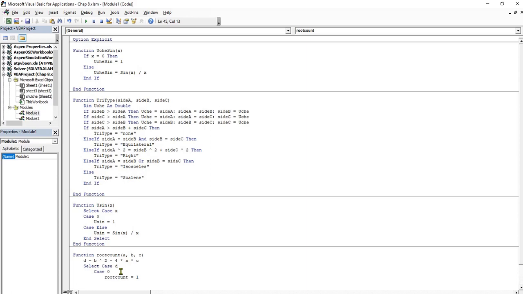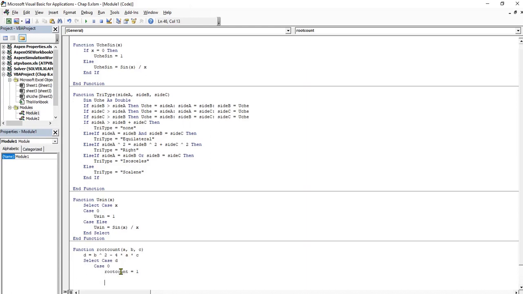Again, at the point where the case, let me press shift tab, at the point where the case is greater than 0, the root count is 2.